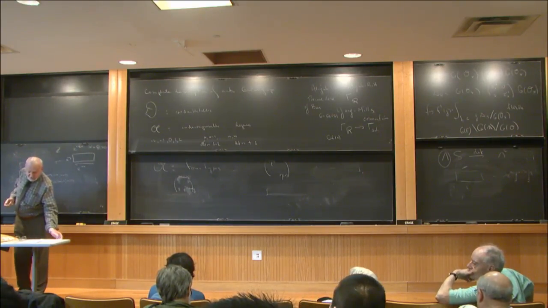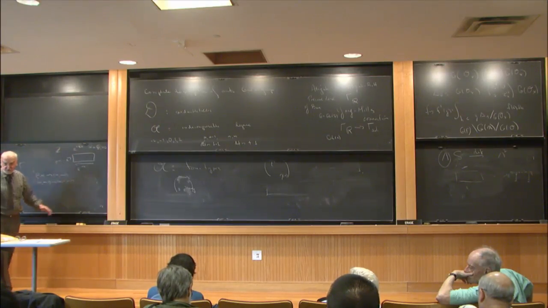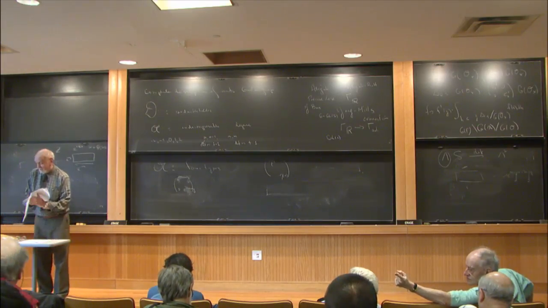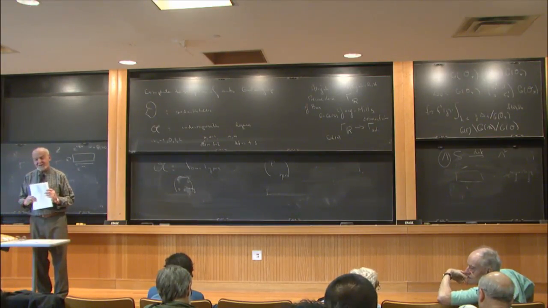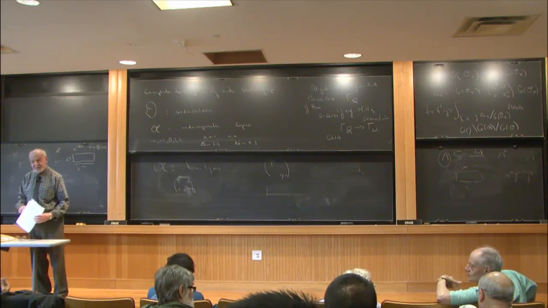So I will just try to, next time it probably won't take so long, but I will try to describe the Galoisian group in this case, how it looks, and I'll explain what I think should be done in general, but I may or may not be missing something that's in the literature. Thank you.